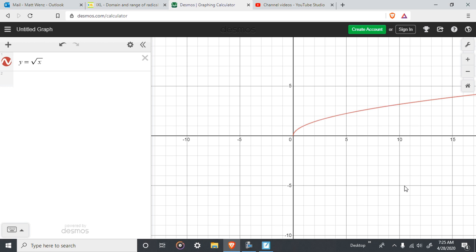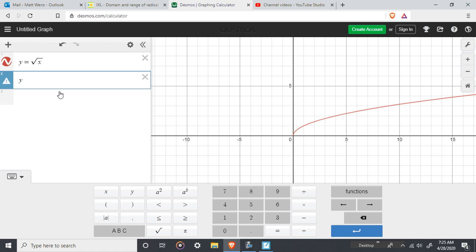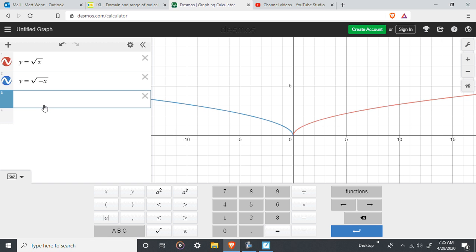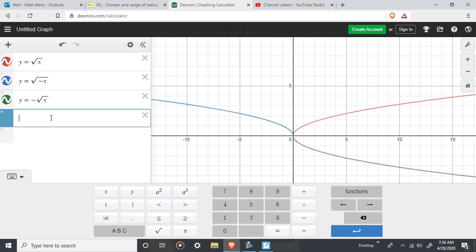What I just wanted to make you guys aware of is how to tell which way it flips, because there's 4 different ways that this can look, okay? If everything's positive, you have a positive on the inside and positive on the outside, this is you right here. If I have a negative on the inside, in other words, y is equal to the square root of negative x, it's going to reflect over the y-axis. If I have y is equal to negative on the outside, negative square root of x, it's going to flip down like that. And if they're both negative, well, you can guess there's only one other place it's going to be.